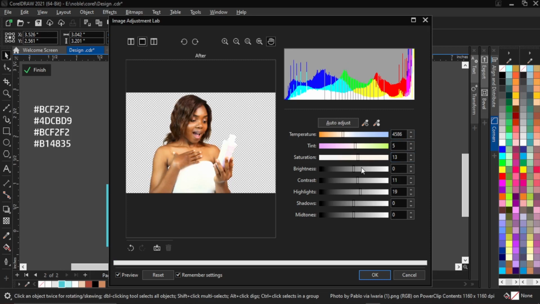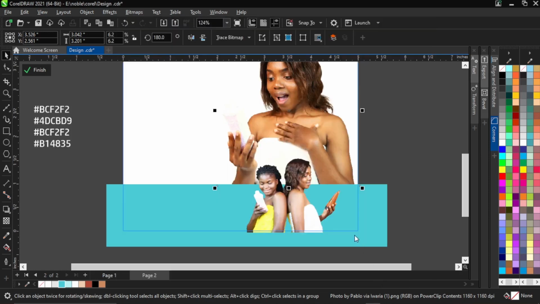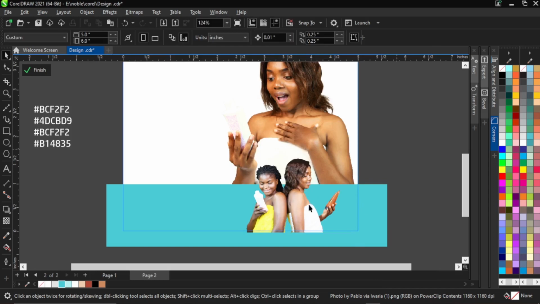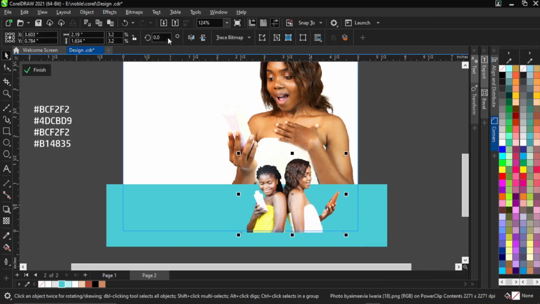The saturation is 13. The brightness is 0. The contrast is 11. The highlights is 19. Then the shadow is 0. The midtone is 0. You can see my own setting, and I'm not touching it. It's me that sets it this way. You can set yours. It's always neutral when you're working with that.